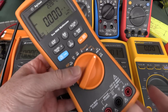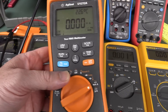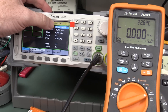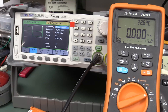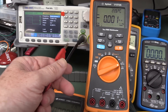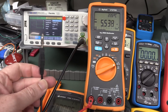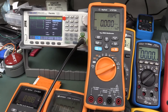I'll show you this right now — it's some sort of conducted common mode thing. I've got the U1272A connected to my function generator here: 5 megahertz, 10 volts peak-to-peak, square wave. I'm going to take just the positive terminal and plug it into the amps range. The ground is just flapping around in the breeze and look what we get — negative 5 amps, a huge reading like that. Take it out, and it goes away.